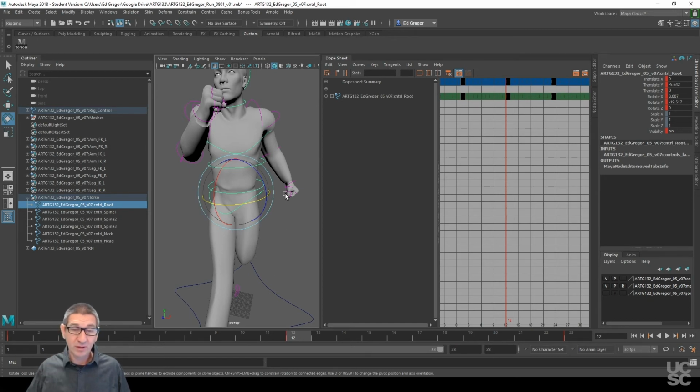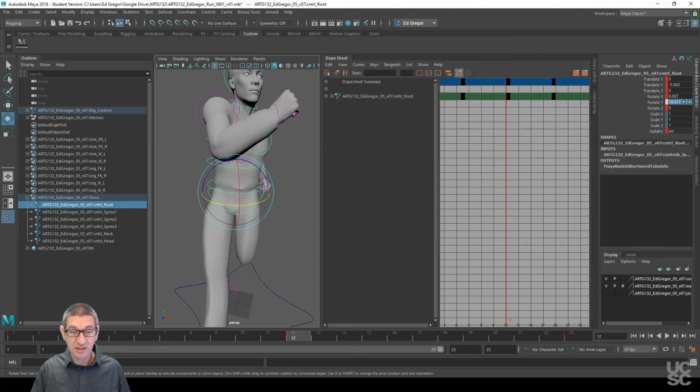So we just do it right here. Rotate Z has to be opposite, and right now it's 0, so I don't have any rotation on the hips for Z, so it just stays the same. But Y is going to need to be opposite. It's negative 19, so I'll click in there and make it positive 19. And you see now it's turned the whole other way. I'll hit S, and there we have it.